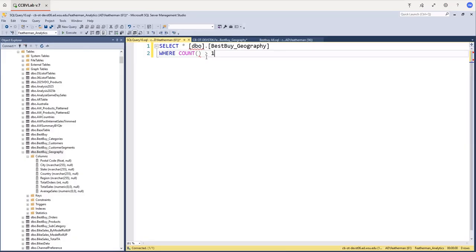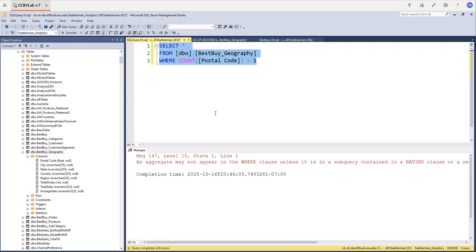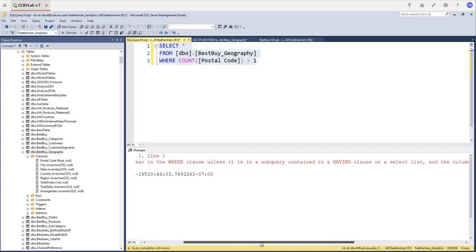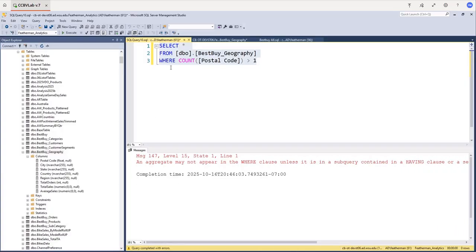So I thought these would be count postal code is greater than 1. All right. So hopefully there's just a few on this list. Okay, having. Nope, hang on, folks.